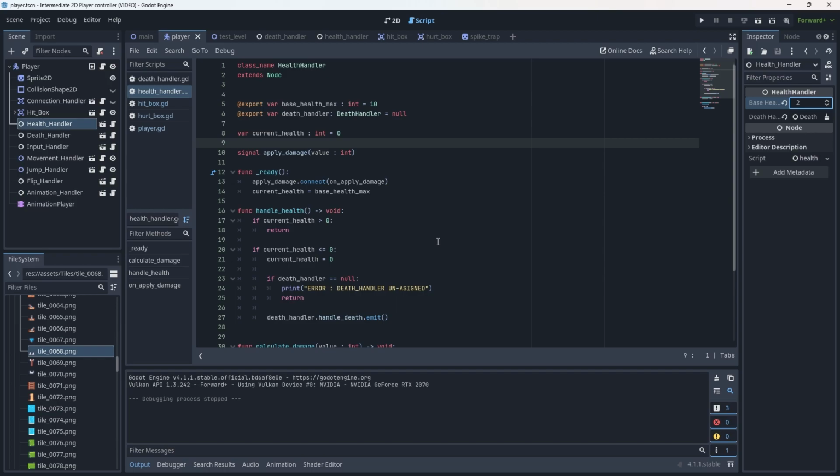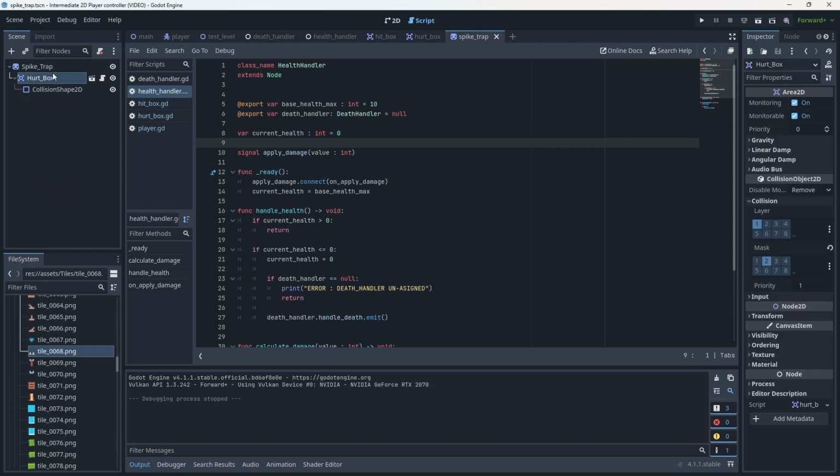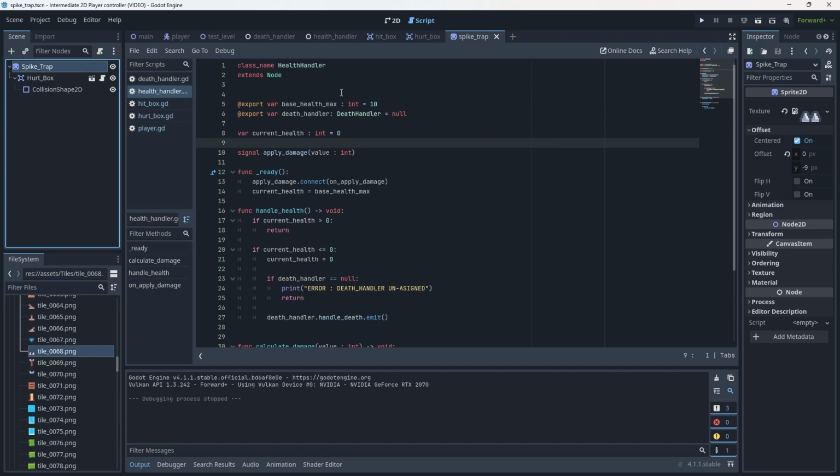Now, as I said, damage is a different kind of beast in and of itself, and how you actually apply that and hold that. One thing that you could do is add a script to the spike trap, which has its specific damage. If you want to do some heavy math around damage, give things certain buffs to damage, you could create an entire new custom node just for handling all of that math, and then it will return a number that you could then link into the hurtbox with an exported variable or pretty much anything along those lines, or a signal really. Yes, that will be hurtboxes and hitboxes handled.